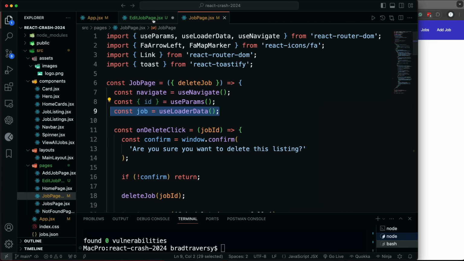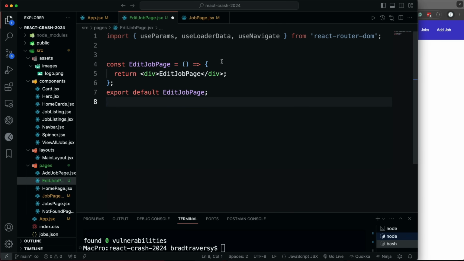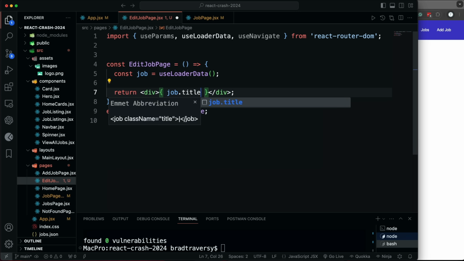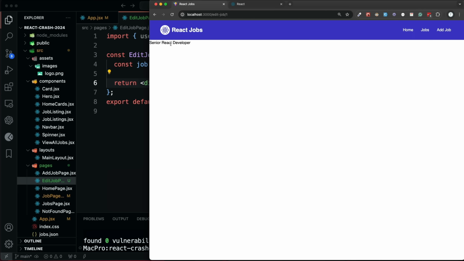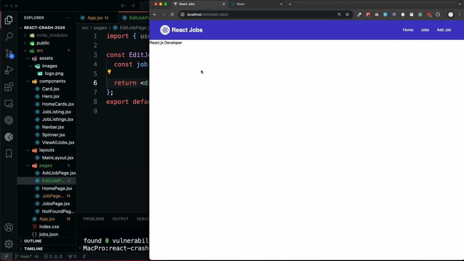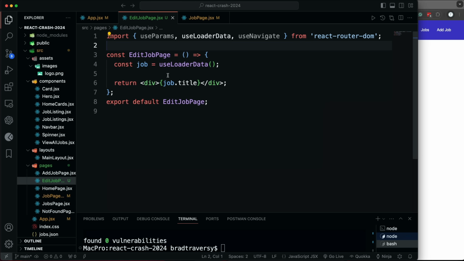So useLoaderData, and go like that. And then what I'll do is output here, and we should be able to get the job.title. So let's go back, and there we go. So we're getting the data for whatever job we're trying to edit. So React.js developer, click on edit job, React.js developer. So I think the data loader feature in React Router is really cool for stuff like this.